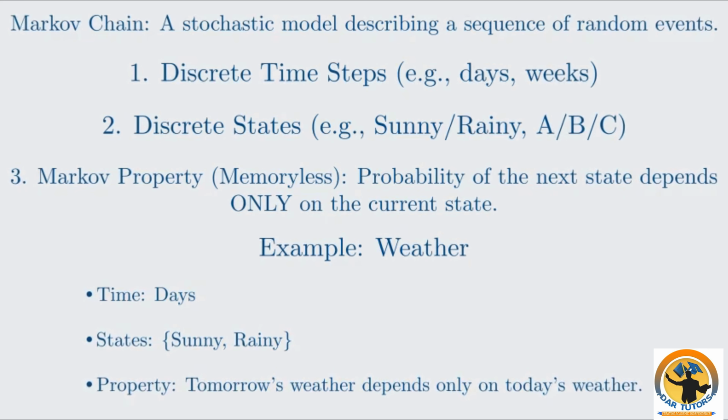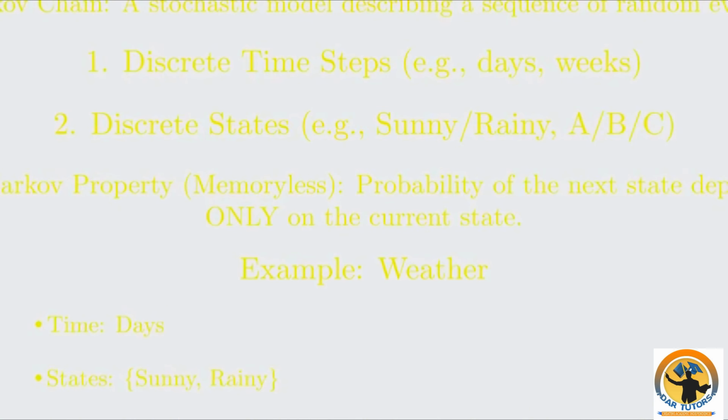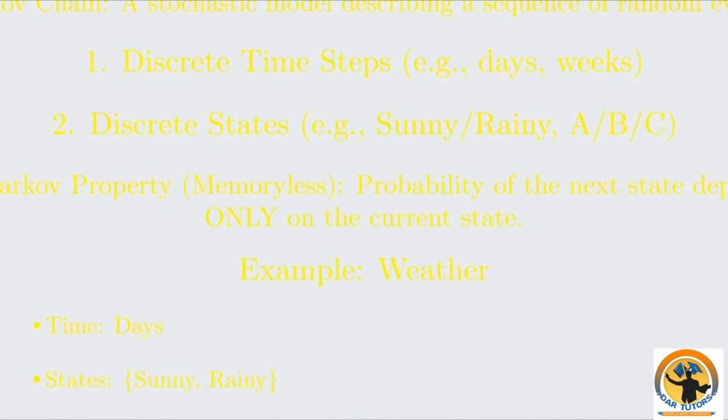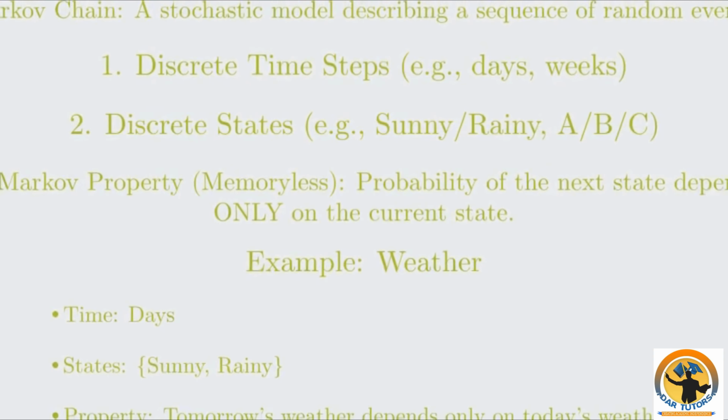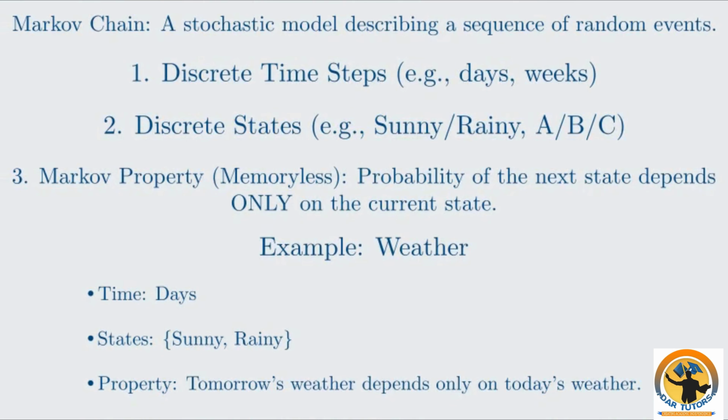To recap, we've defined a Markov chain as a stochastic model that evolves in discrete steps between discrete states and has the memoryless property. This forms the foundation for our analysis in the next scenes. Now that we understand the basic concept of a Markov chain, let's explore how we can visualize and represent it. Our learning objective is to be able to construct and interpret transition diagrams.